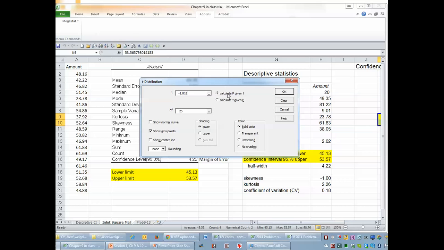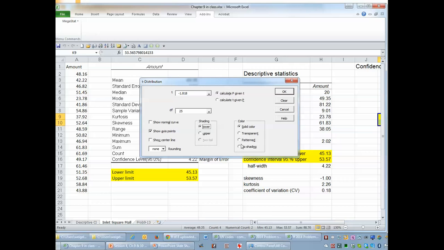We want to select calculate the p given the t, because we know the t statistic. We calculated the t statistic in our last portion. Then we put in our degrees of freedom of 25. Because we're looking for a left tail distribution, we want to shade the lower portion, so we select lower, and make sure it's not on upper.